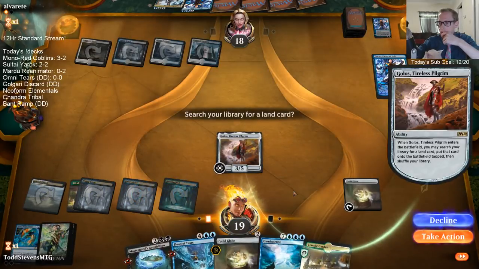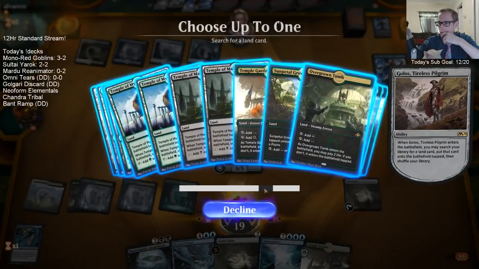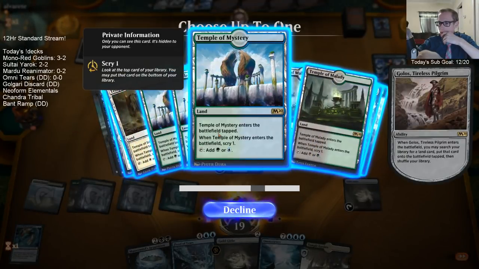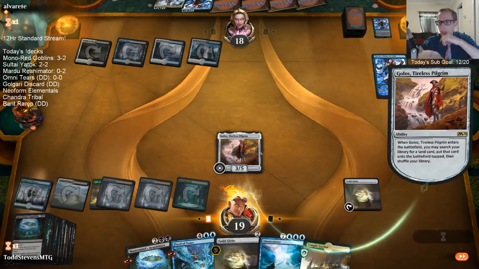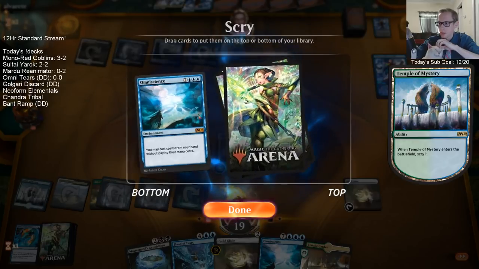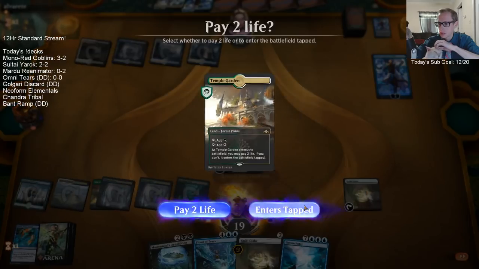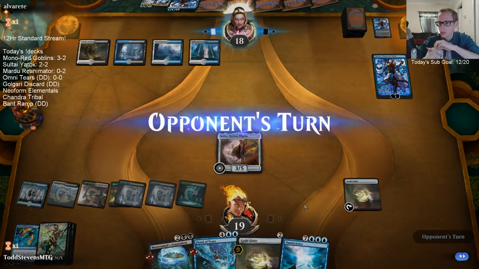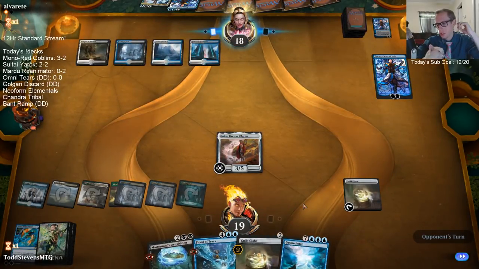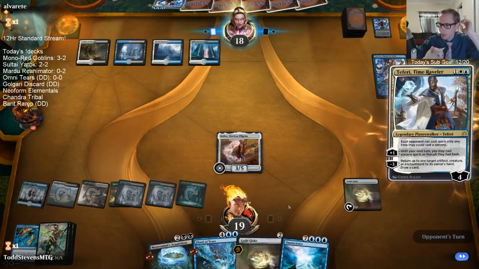Golos. Put in this Hinterland Harbor. Don't really need another Omniscience. I need to draw a land, an untapped land here. Untapped land lets me go Gil Globe, then Flood, then Omniscience, and then Acquisition.